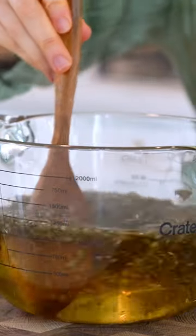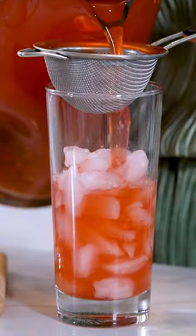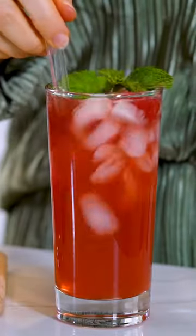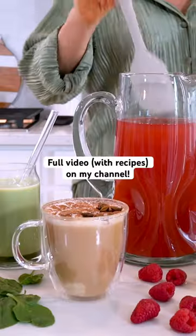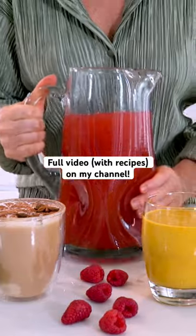This red raspberry leaf iced tea blend may help to reduce PMS symptoms and regulate your period. All of them have specific benefits related to your endocrine and liver health, but personally I like to rotate and cycle through all of them just to ensure I'm getting a variety of health benefits.